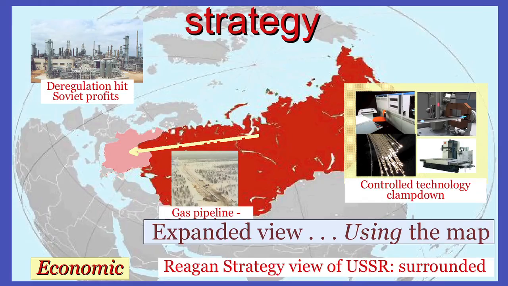One was sabotaging their gas pipelines, very important to them. Reagan was able to impose some political delays, but he couldn't get the Europeans to buy into not buying gas from the USSR. Understandable. They really wanted to diversify the ways that they could get natural gas. So he was never able to cut the Soviets off from the European market.